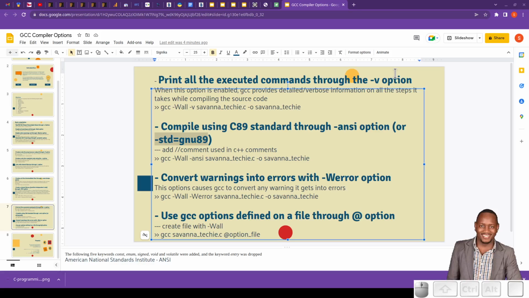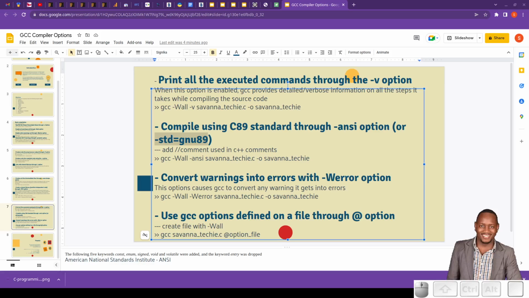In your case, using the switch std GNU89, it might complain, but in my case it hasn't. So in cases where you just want to be sure, you can change them.